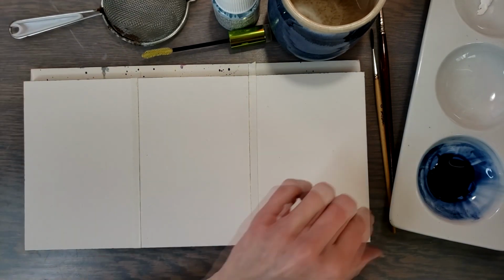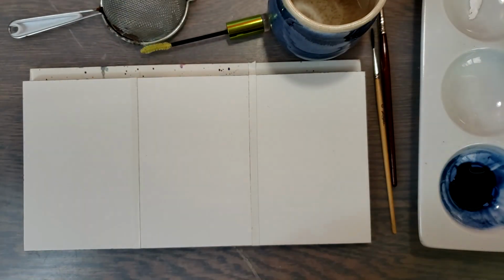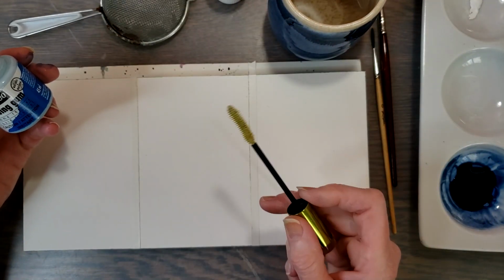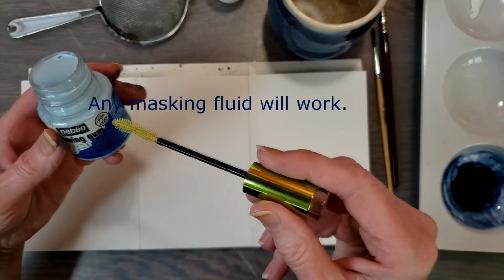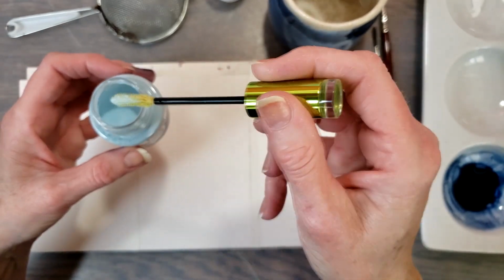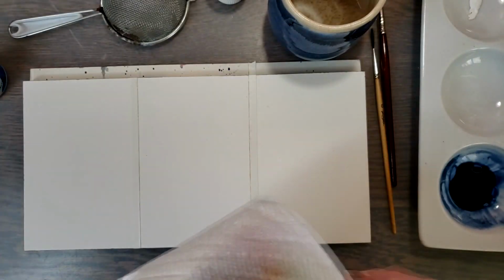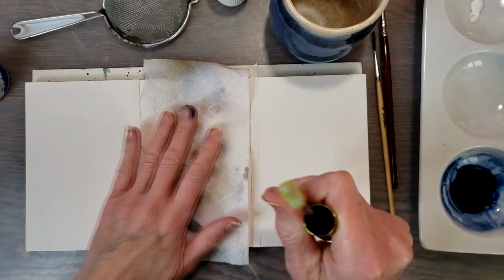So the first thing I'm going to do is the one that needs to dry. So I'm going to take some drawing gum. This is Pebeo. I'm not really sure how to pronounce this, but anyway, I'm just going to dip this in there and I'm going to flick with it. But first I need to cover the space next to it.